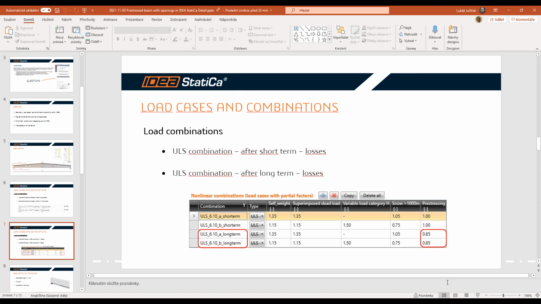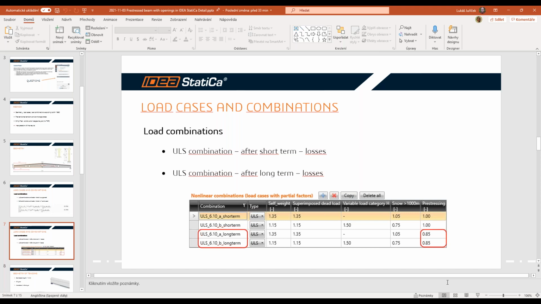And due to the reason that we are not doing a TD analysis in statistical detail, we have to ensure that the long-term losses will be included.